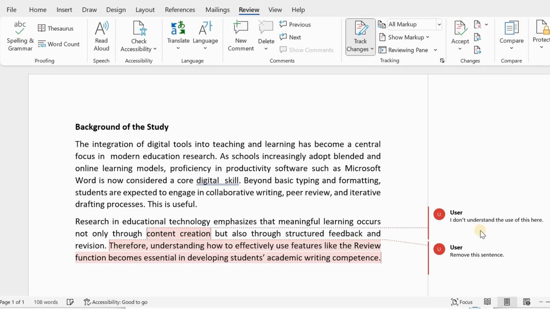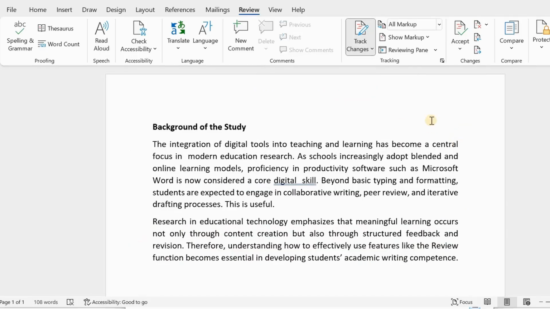Okay? The same thing, you will now read on the comments, you apply whether the lecturer asks you to delete, to add, to make more explanation, whatever the lecturer or the supervisor asks you to do, you will find it here, then you resolve it. And again, at the end, you will then delete all the comments, okay? Once you delete it, you will still have your clean document. I hope you understand.